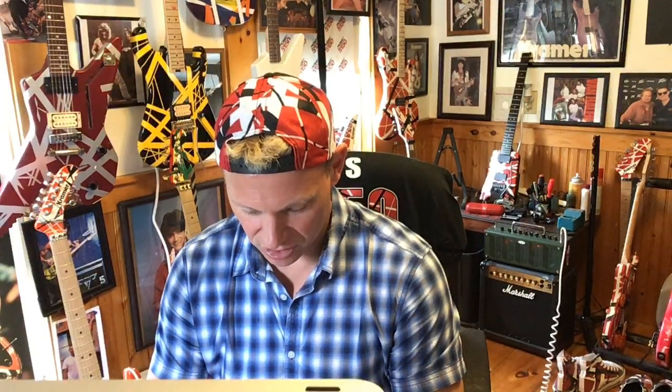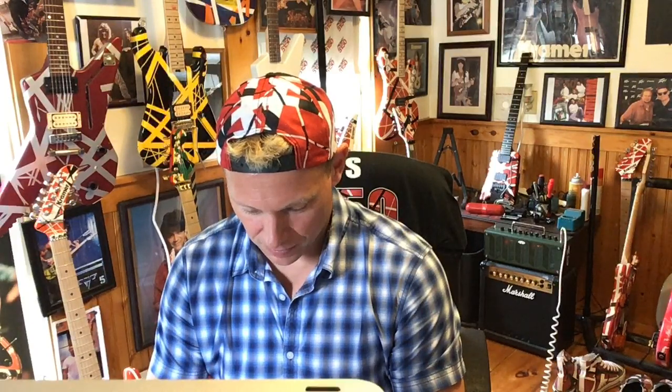We're talking about the original Frankenstrat, all right? I have a picture of one of the guitars, and there's a guy that did a YouTube video on this too, and he thinks that this could have been the original Frankenstrat, and I'm kind of on board with him. There's actually two guitars that I'm thinking it could have been, but just bear with me. Talk amongst yourselves for 2 seconds, because this will be a little sneak peek of what we're going to be talking about. Maybe we can shed some light on Frankie here.